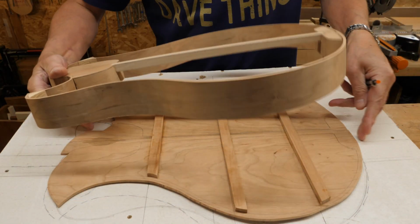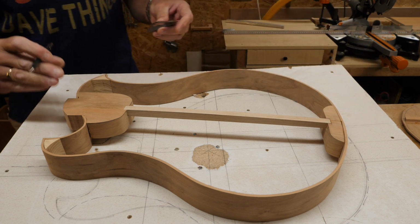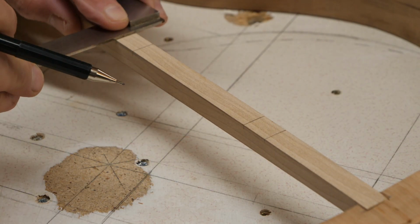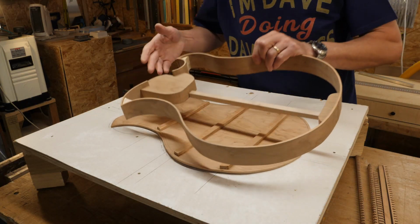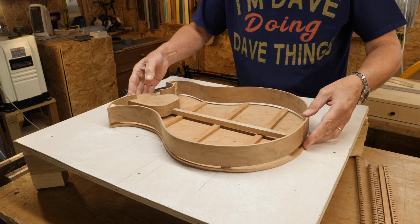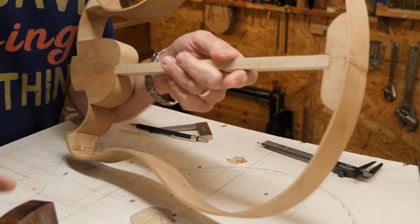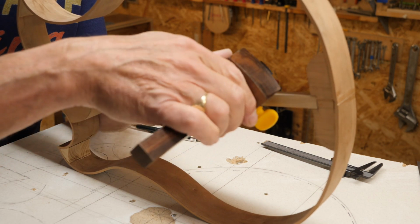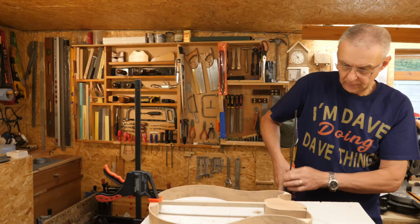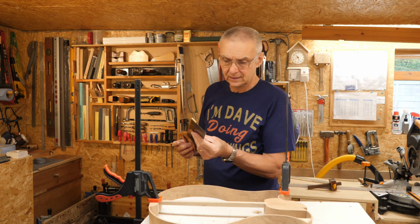Let's flip that over. Just check that they are in the right place. Yeah, that looks okay. Now then, I've got to work out how to chop these out. Now the braces are 7mm deep, so I've just set this marking gauge to 7mm, and I'm just going to mark where I need to cut. I think I'll go with this saw. If I'm careful, I should be able to do it.